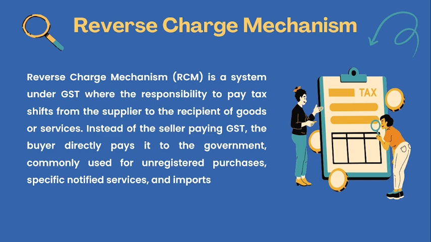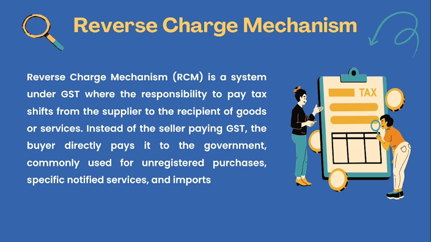RCM applies in several notified cases such as legal services received from advocates, services provided by a goods transport agency, sponsorship services, and certain supplies made by government departments. It also applies on the import of services where the Indian recipient must pay IGST under RCM. The tax paid under RCM must always be paid in cash. That means ITC cannot be used to discharge this liability.